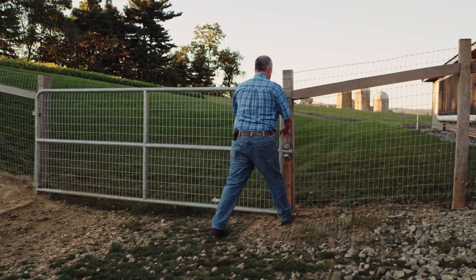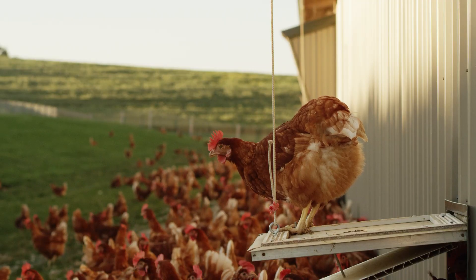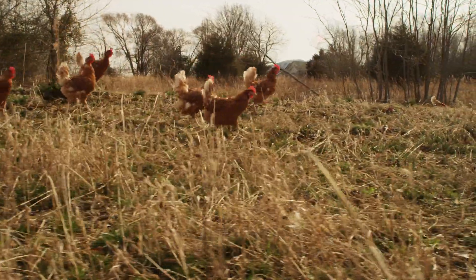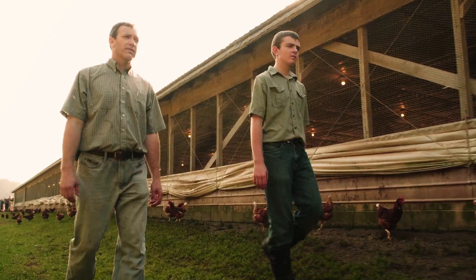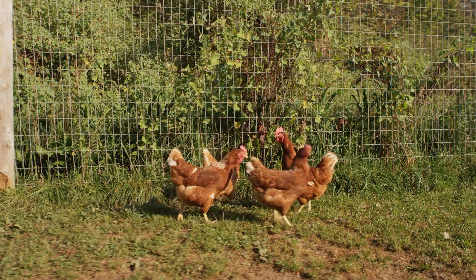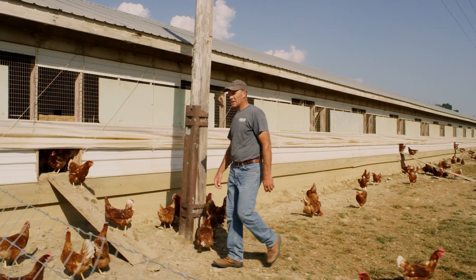Spending each day in wide-open pastures, our hens have plenty of room to stretch their wings, take dust baths, perch, forage for bugs, and just enjoy the outdoors, when the weather allows, of course. These gregarious girls love to roam and socialize. You'll often find them on a leisurely stroll with our farmers or enjoying a little alone time hunting for delicious grubs. The pasture offers access to fresh air, green grass, and clean water. It's no wonder you'll find it bustling with energy.